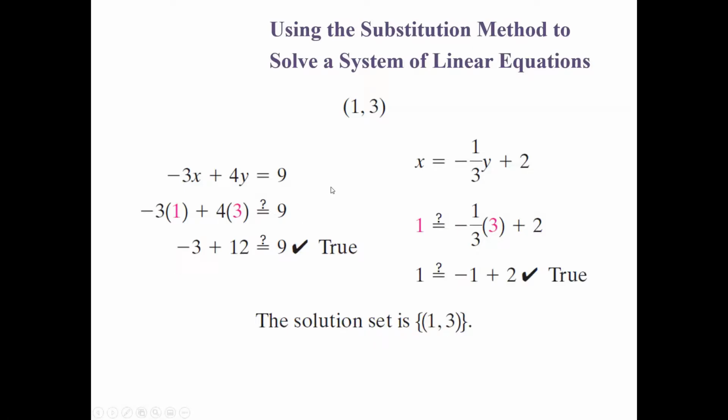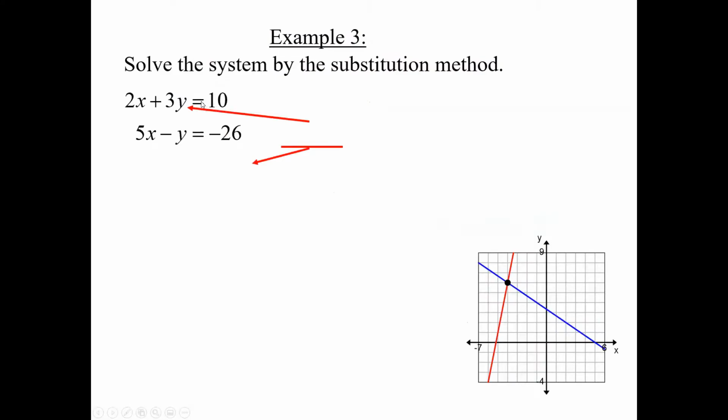Okay, in this case, I'm going to solve by the substitution method. Looks like I need to sequence some arrows on my sheet. Okay, here I'm going to isolate this y right here. That's the easiest variable to isolate. What did we do? We took the 5x to the other side and changed every sign to get rid of that negative. Okay, now we're going to take this 5x plus 26 and replace it in the first equation.